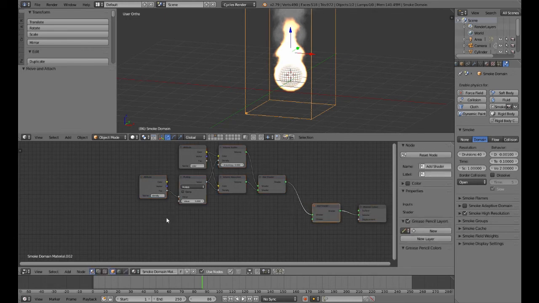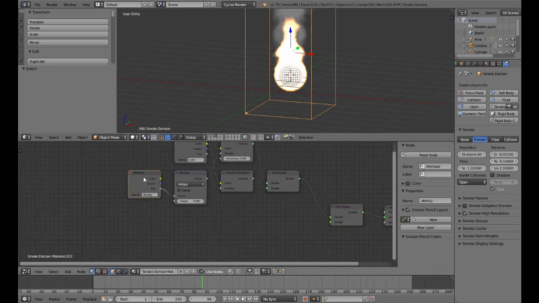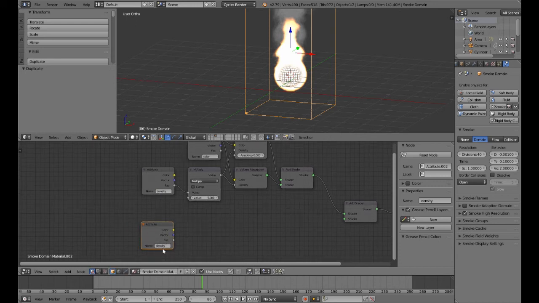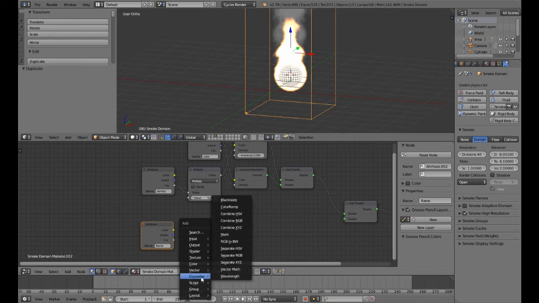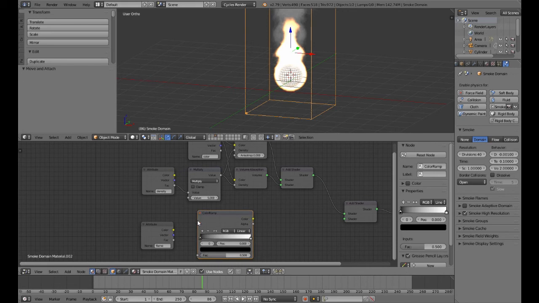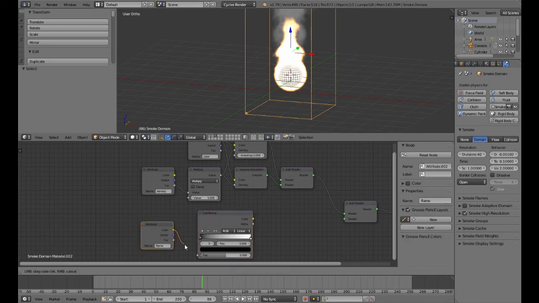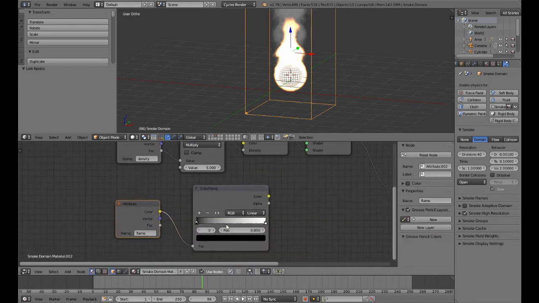So what we need to do in this node editor is copy this attribute, duplicate it, and rename it as flame, and add a color ramp. Let me introduce a color ramp, plug the color value to the factor, and define some of the stops.